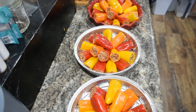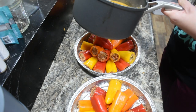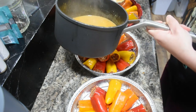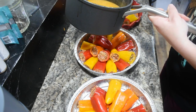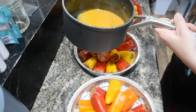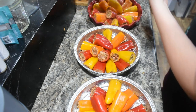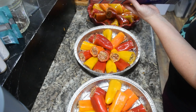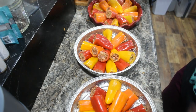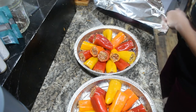We ended up with two extra freezer pans instead of just one, which is a nice little treat. Now we're going to pour over our sauce, which should be fully reduced by now. The only one we're pouring sauce over right now is the one we're making today — once the sauce has cooled off, we'll pour it over the freezer ones. We don't want it poured over while it's hot. I'm doing about three-quarters of a cup of sauce over the one I'm cooking now. We're going to cover this and bake it at 400 degrees for about 40 to 50 minutes, which will give the sausage a chance to cook and get those peppers nice and tender.